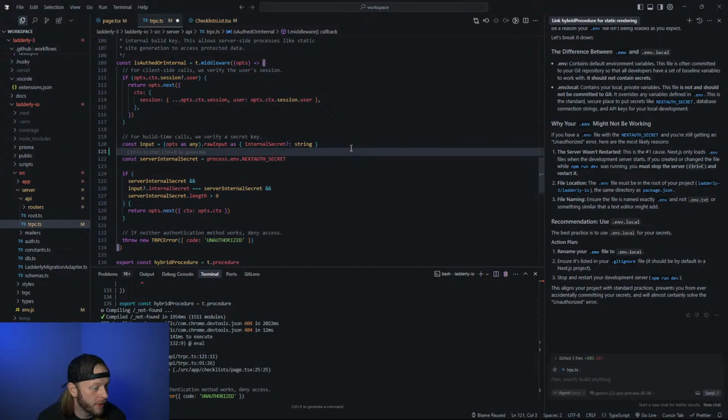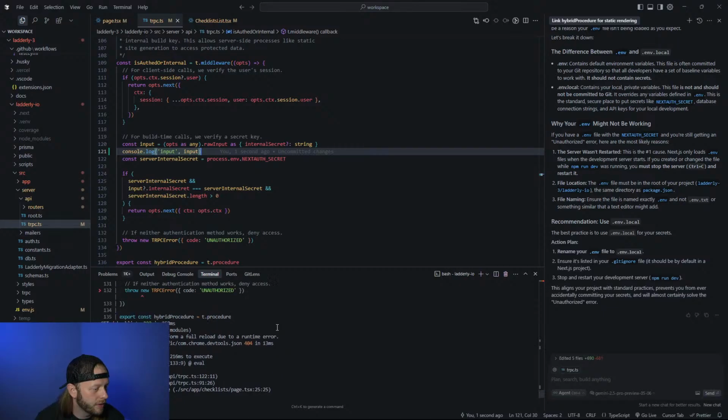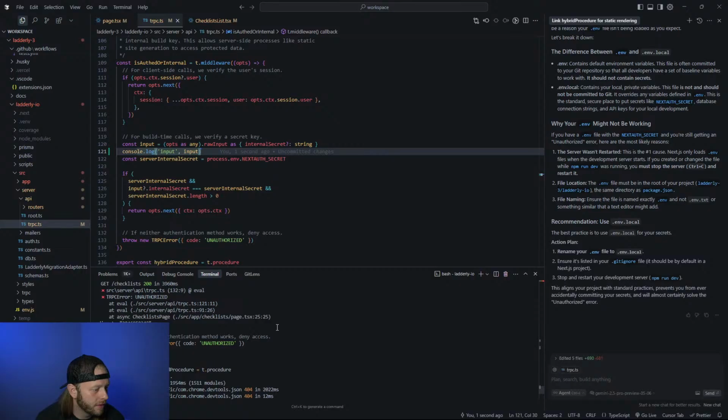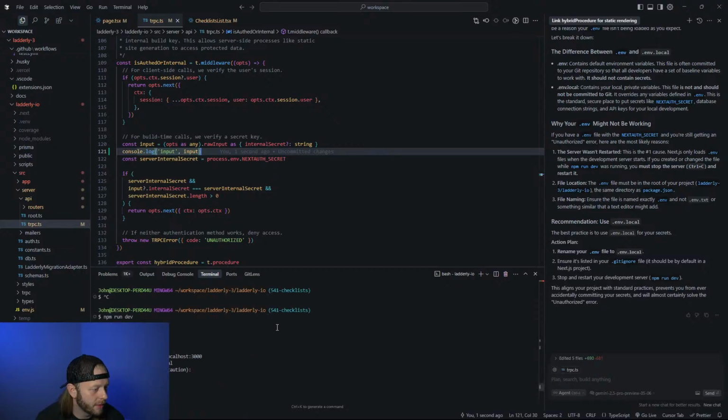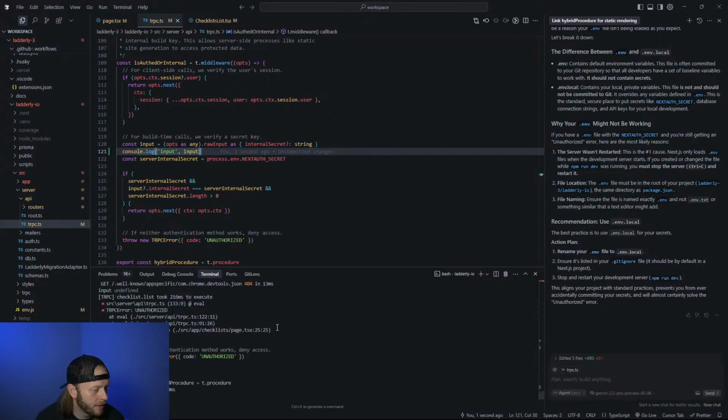Here, let's do some good old-fashioned logs. It's going to log my secret, isn't it? I can just make a new one. That's not a problem. Input is undefined.